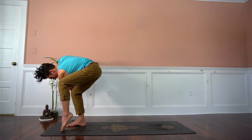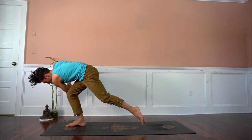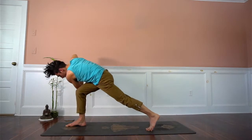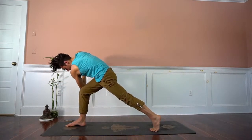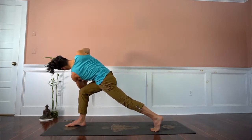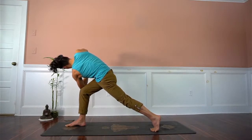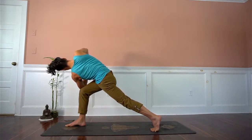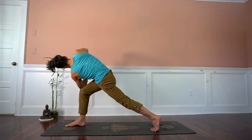Lift your heel up. Exhale, slowly glide your foot back like warrior three. Ball mound the foot. Inhale here, round the back. Push through your feet. Exhale, turn the belly and twist. Inhale, lift the belly. Twist. One more time. Inhale, round. Exhale, twist.